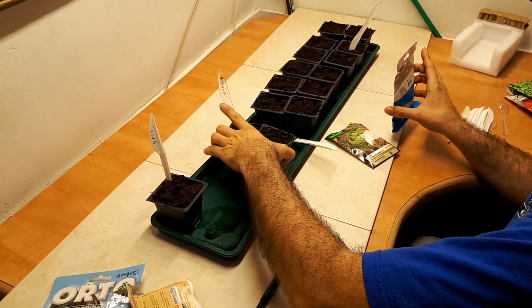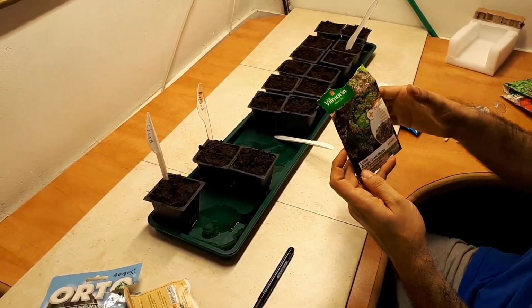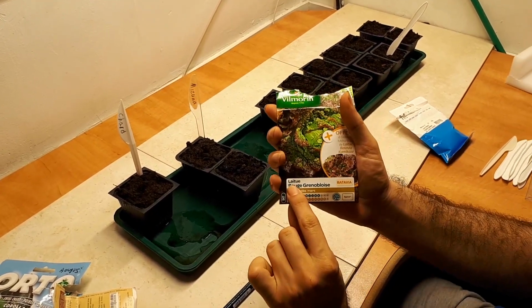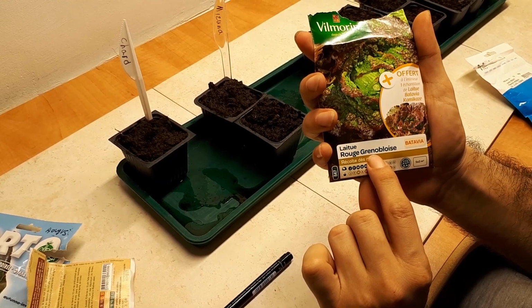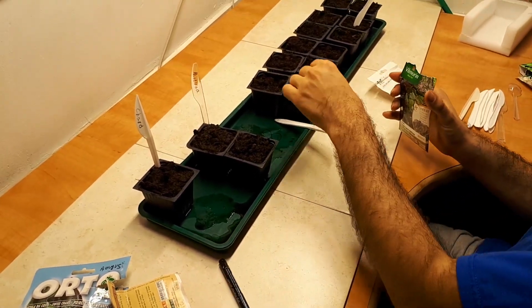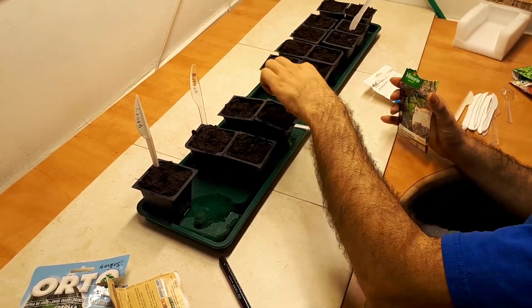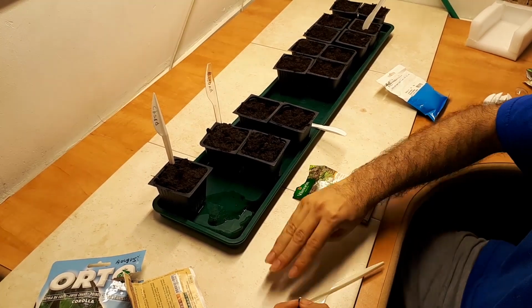The next one will be lettuce. This is a very nice one, very tasty. As you can see here, this is Rouge Grenoblouse, and this is quite lovely. I will write this is a lettuce, of course.